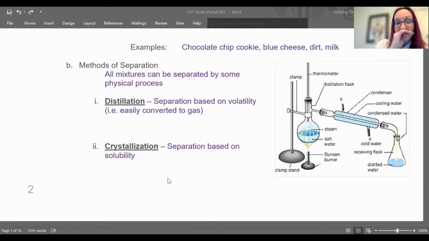Another method of separation would be crystallization. If I wanted to actually get the salt out of water, I could let it sit out and crystallize. As the water evaporates, the salt is going to stay there and crystallize. That's how I could separate them. But if you have different concentrations, meaning a different amount of stuff dissolved in other stuff, and we'll have a whole unit on that, you could get some to crystallize or turn into a solid, so you could separate it out of a solution. So there are just two of the multiple methods of separation. You will do more methods of separation in lab this semester.